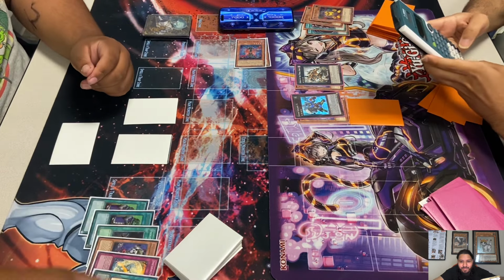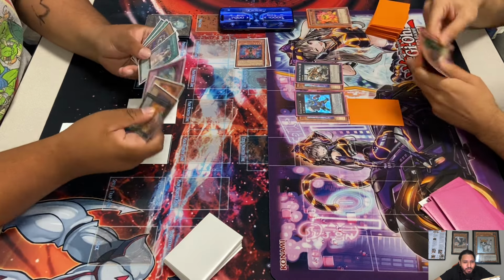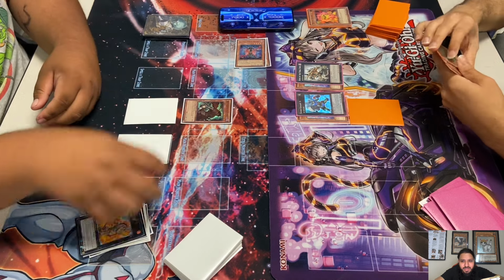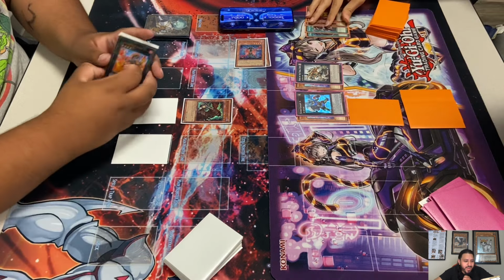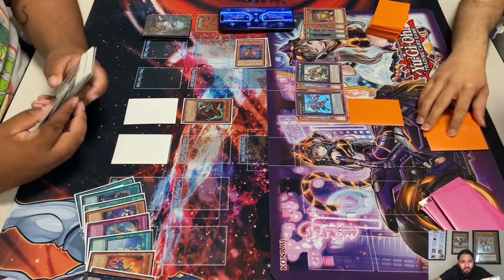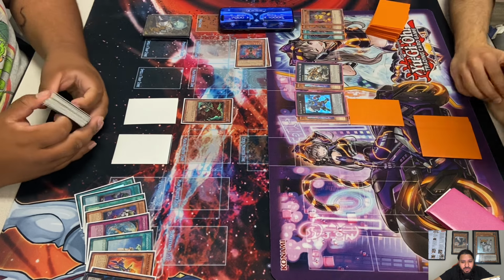King of the Feral Imps. Yes. Once per turn, you can detach a material to add one Reptile monster from your deck to your hand. And he searched Kage Tokage, which that card does. It cannot be normal summoned, must first be special summoned by its own effect. When you normal summon a Level 4 monster, you can special summon this card from your hand. Cannot be used as a synchro material.